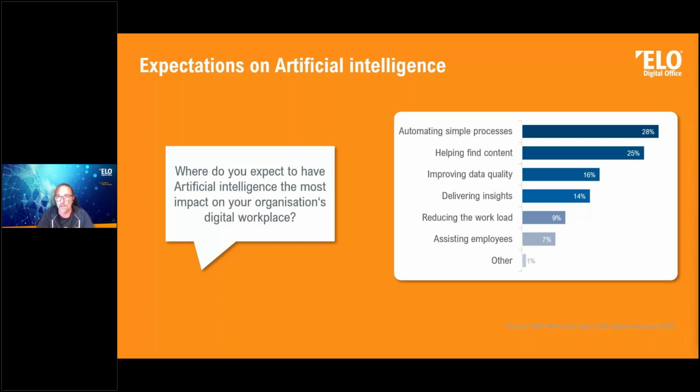It can improve the data quality. It can deliver insights, reduce the workload, and assist the employees. 1% said other things. So the expectations on artificial intelligence are automating things, helping me with something, improving data quality, delivering insight, and reducing the workload. Those are the expectations. So let's have a look at how AI can help us in combination with an ECM.